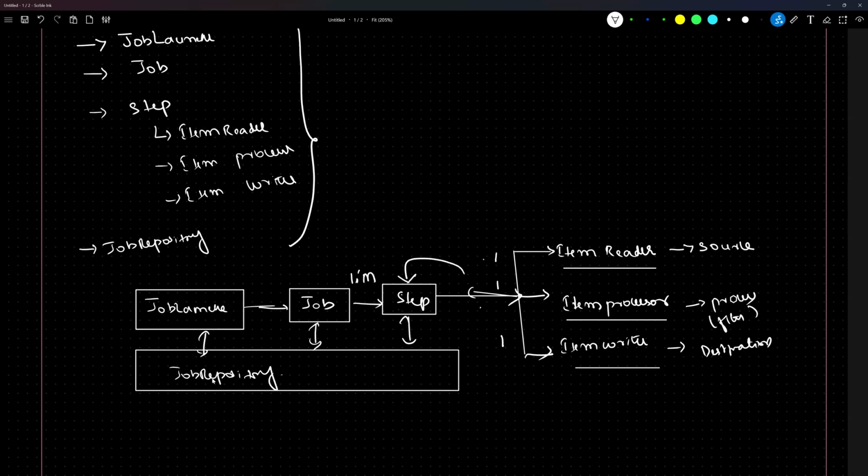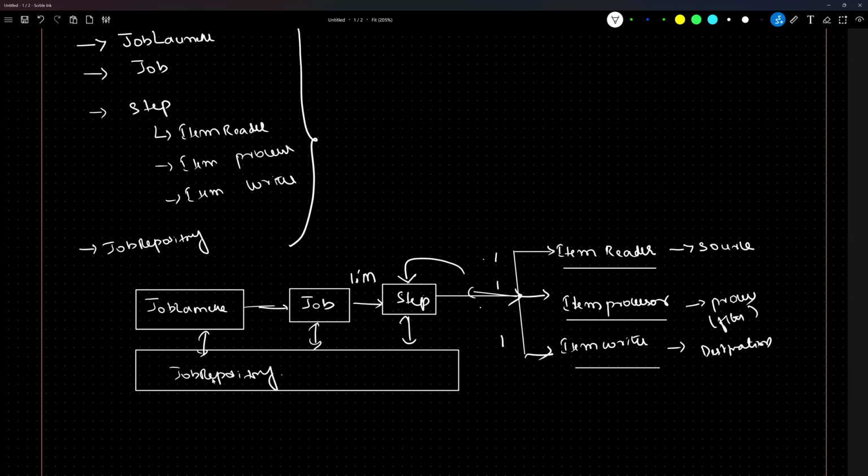And inside one step, we will have only one reader, one processor, one writer. If you want to read data from multiple sources, or for multiple activities, then you have to create multiple steps, because inside one step, we have only one reader, one processor, one writer.